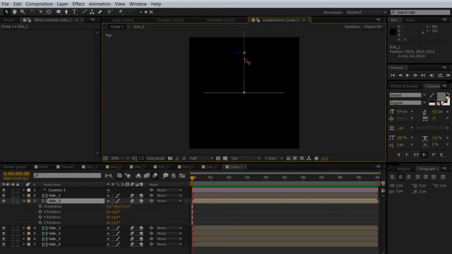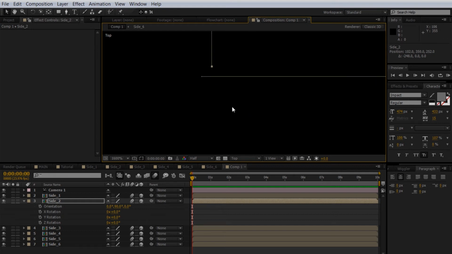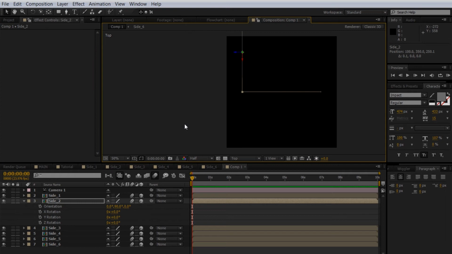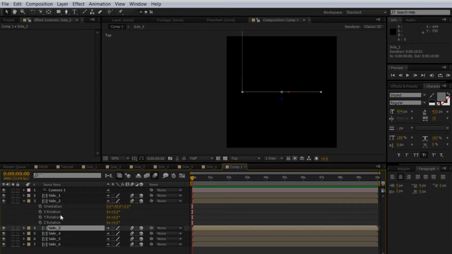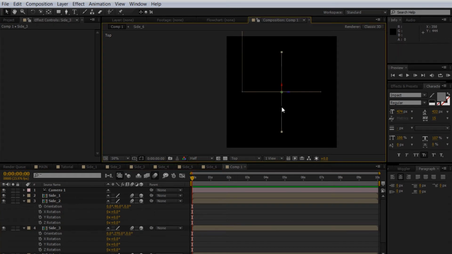So if we just slide it over here, move it down, and then when we zoom in, we could use the arrow keys on the keyboard to do small micro adjustments, which makes things really easy. So that's pretty well lined up there. Take our second side, rotate it. You can either rotate it at 90 degrees or negative 90 degrees, whatever you feel like. Select it, move it all the way over and up. Try to get as close as possible.